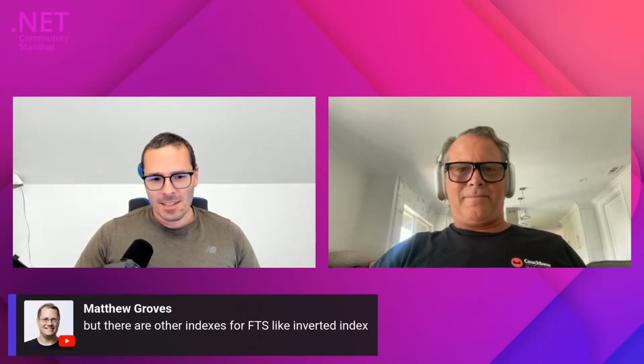Right. Yeah. So I believe, gosh, it could be LSM. I really am not sure. Like I said, that's the internals of the actual server, and I'm not as strong there as I am with the SDKs and what the SDKs can do. That's fine. We have the answer from your colleague on the chat. So for the people watching, it's still B trees. Still B trees. Nice. And he also says there are other indexes for things like full text search, inverted index, and everything. So I think that answers the question more than enough.